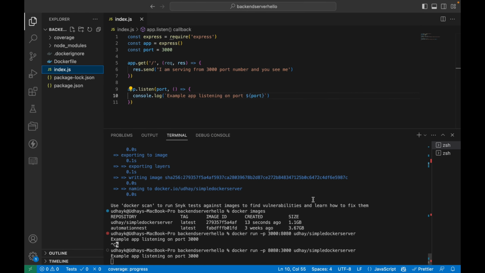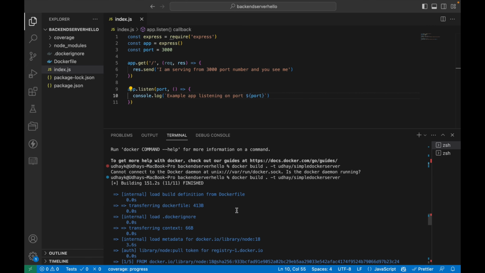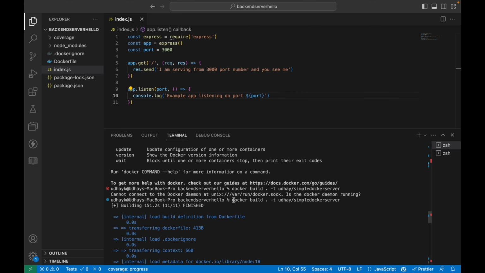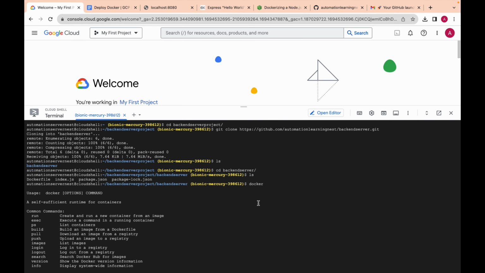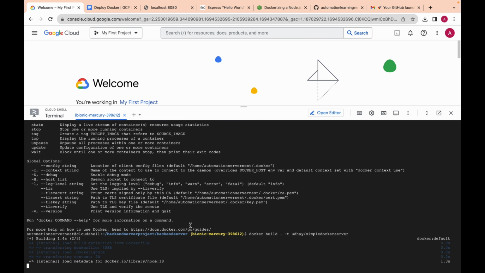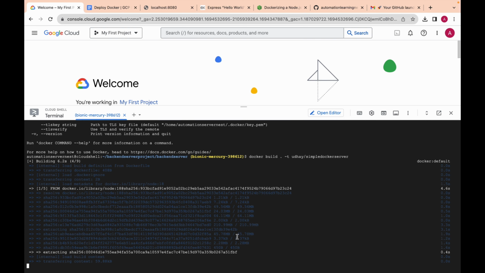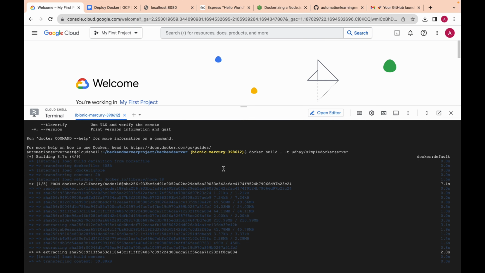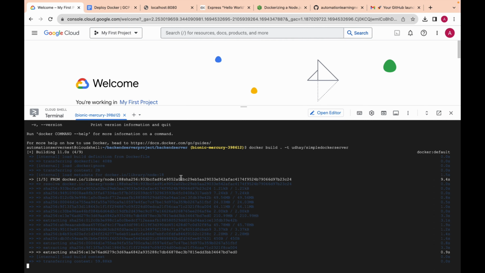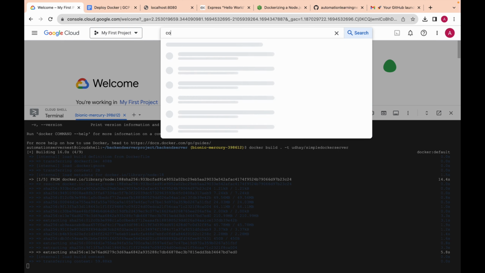So I will go to Visual Studio Code again. To build a Docker image, we have a specific command, and we will take that one: docker build with a simple server. So the same image we will build from this particular session. I'm just entering it. Whatever was built on our local machine, the same thing is happening here also. So let this run and complete. Meanwhile, we will explore the container registry from Google Cloud.